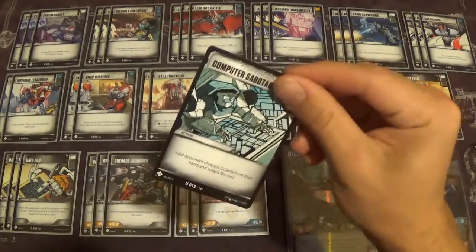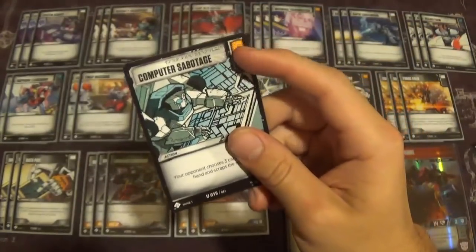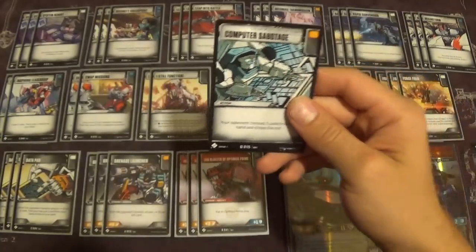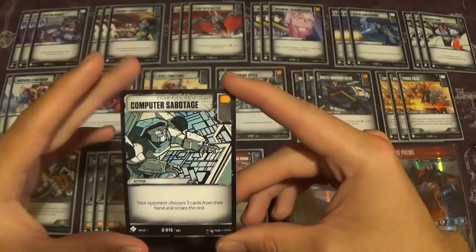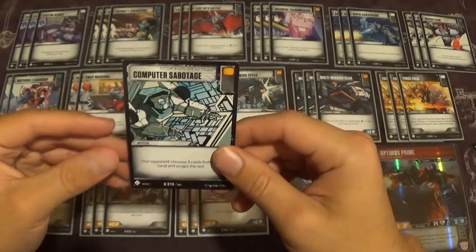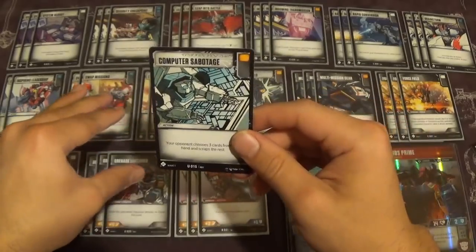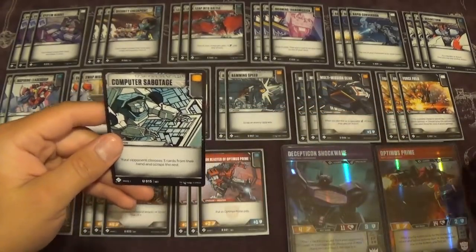Another one is Computer Sabotage. Your opponent chooses three cards from their hand and scraps the rest, with an orange icon. Again, this card is also not very good. The opponent will never have much more hand size than four, maybe five sometimes. Not really doing a lot right now. It's very minimal burn, and there's better stuff you can be playing for it, I think. Its lack of a blue pip, too, does not synergize with our defensive strategy.